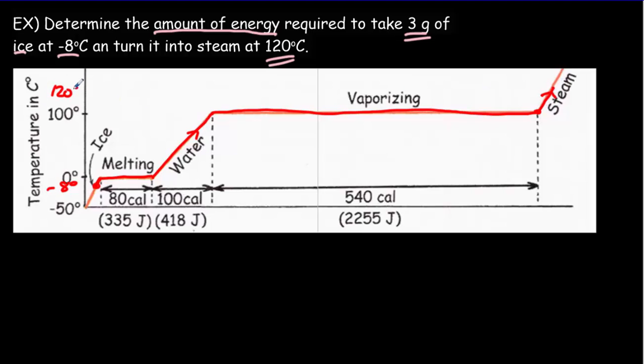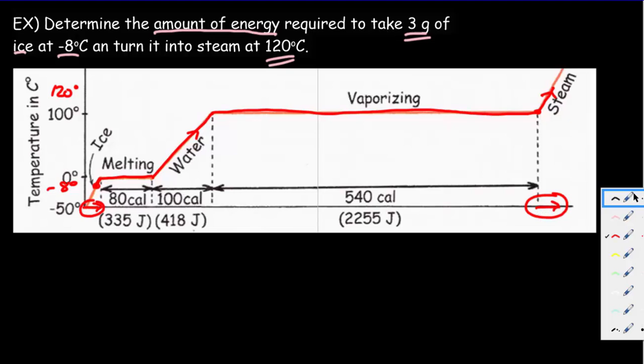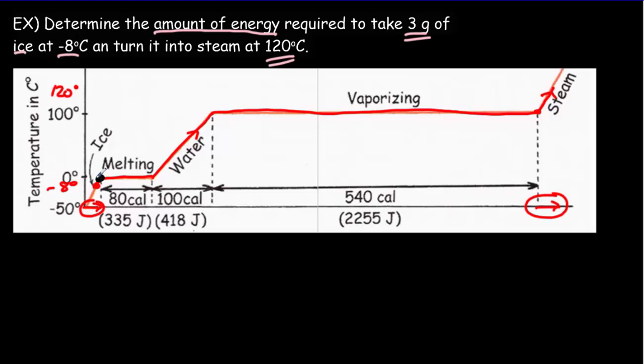and then we have to warm up the steam until we get to 120 degrees. Now, we could use the graph to do this problem, except that we don't have any graphical values in this region or in this region. Let's make a little estimate. What we're going to do is just calculate from the graph how much energy it would take to go from here, I'll call that point 1, to here, which I'll call point 2. So we're just going to ignore those little regions at the beginning and the end.